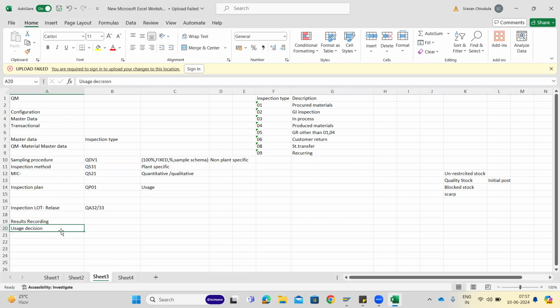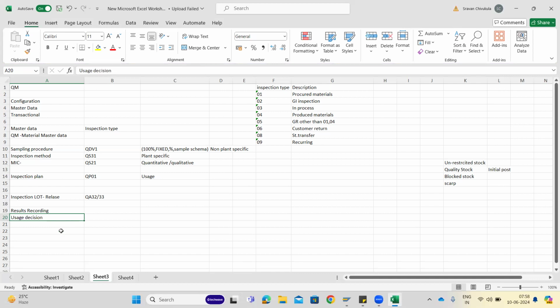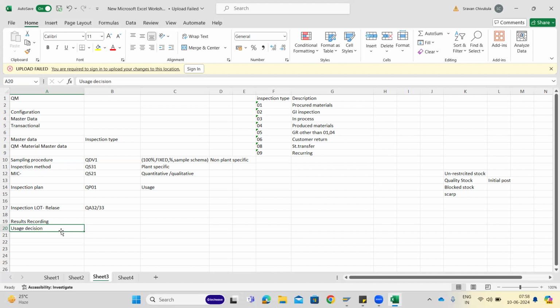You cannot simply go to MIGO and transfer the stock, like unrestricted to blocked stock or to scrap. You cannot do that when the stock is in quality. You don't have any other way. If stock is in quality stock, you have to do the usage decision. You don't have any other option. Don't even try in future. Someone will ask how to transfer stock from quality stock to unrestricted. Say you need to do that at the time of UD. So initially stock will be posted in quality.